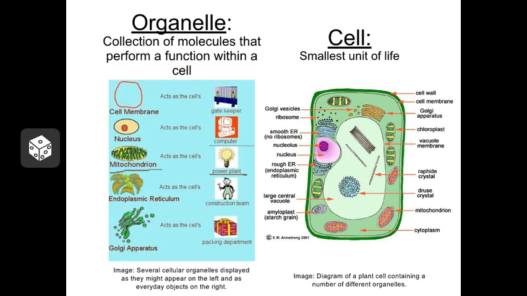Now, if we put enough organelles together into the right configuration, we can get the next level up, which is actually the first living unit we've talked about. Molecules and organelles are not alive, but cells are alive, and all living things are made of cells. So now we've got something that's alive. Here, for instance, we have a plant cell, and you'll notice that if you look inside, there are organelles inside, and there's a bunch of different kinds. Different types of cells have different types and arrangements of these organelles, and that's what makes them behave differently from one another.